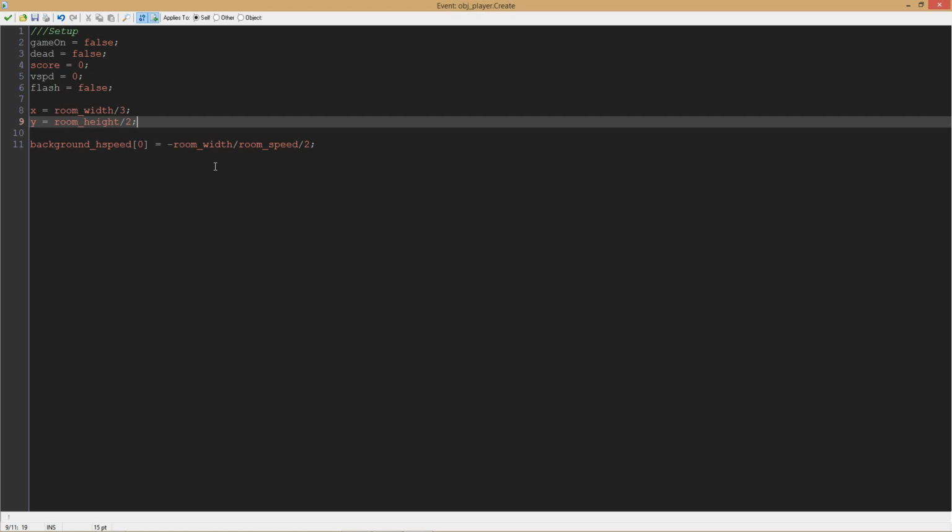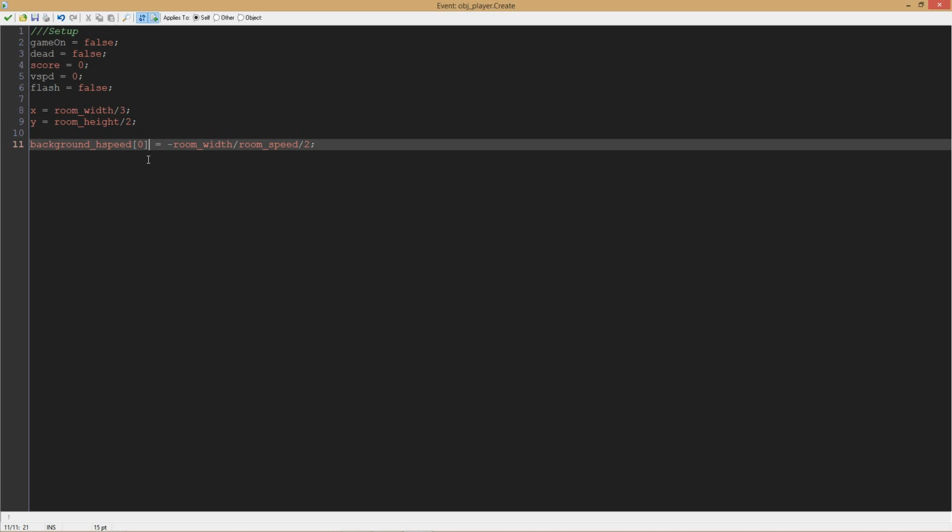And then we set the horizontal speed to minus room width divided by room speed divided by 2. I tried some stuff out, and this is simply to make sure that there is about 2 seconds between every pipe spawn point.